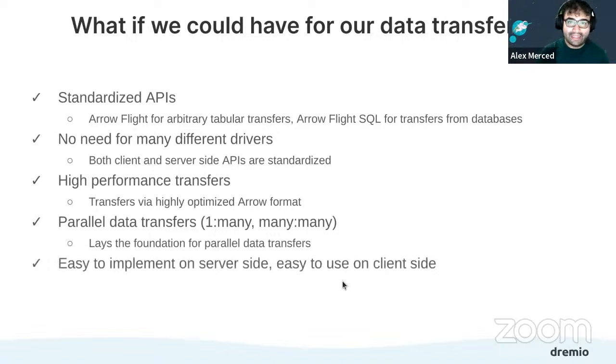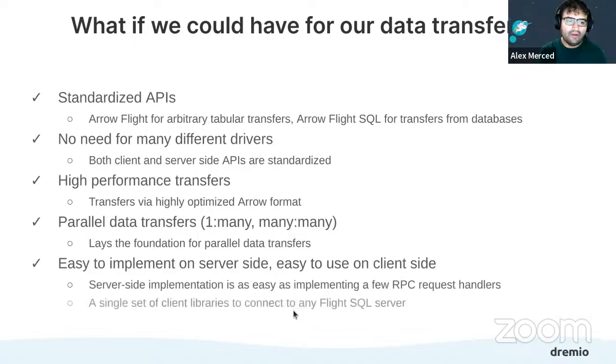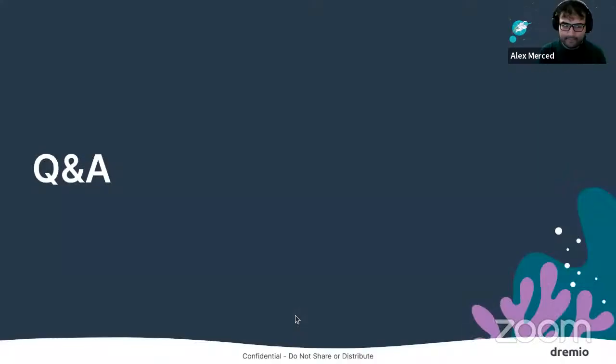Okay, it's generally easy to implement, because you have that standard RPC framework, which just means, hey, I have to implement this proto file, which outlines exactly what I need to set up. Everyone can implement that same identical standard API on the server side, and everyone can use the same client on the client side, making it really easy for anyone on both sides to use and implement.